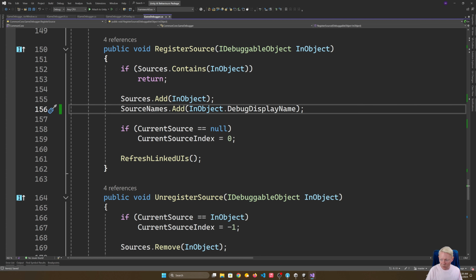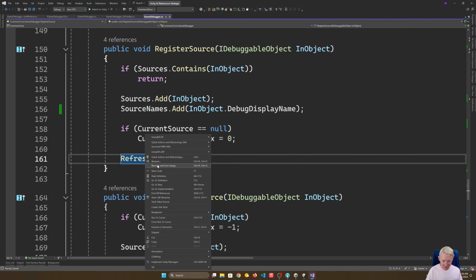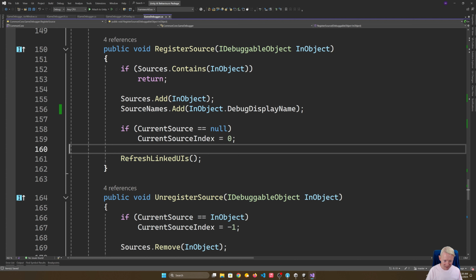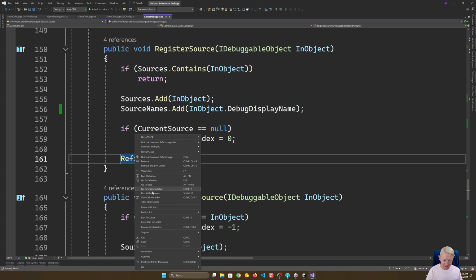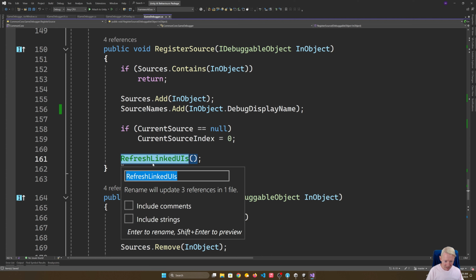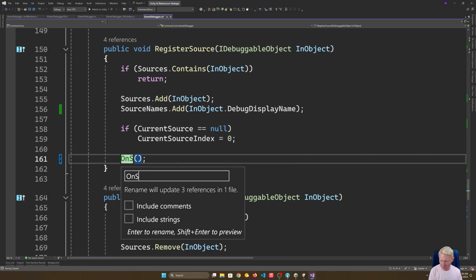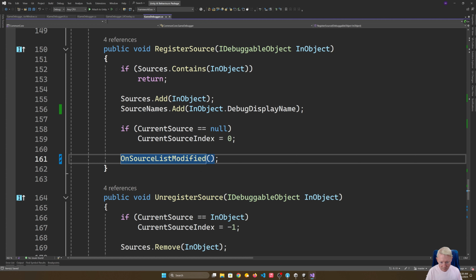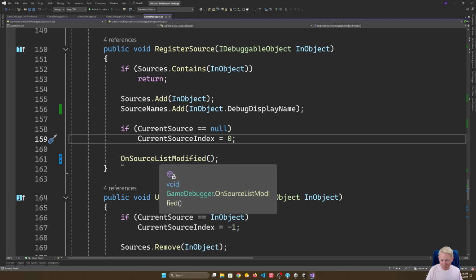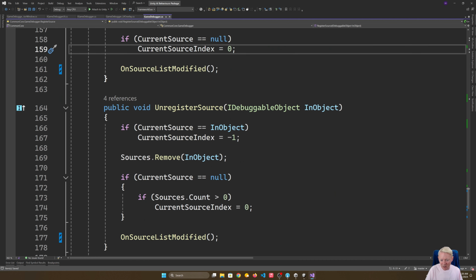We can just have a simple list of strings to work with, which makes things a lot easier. I'm going to rename refresh linked UIs to on source list modified. Using that rename option is really handy because it goes through and updates it anywhere that it's used, which is always good.